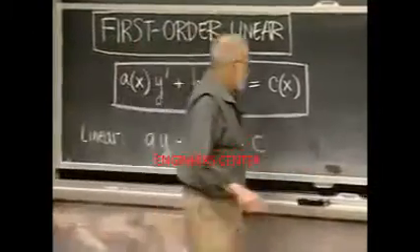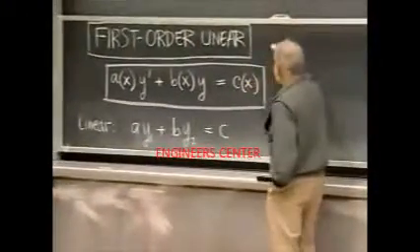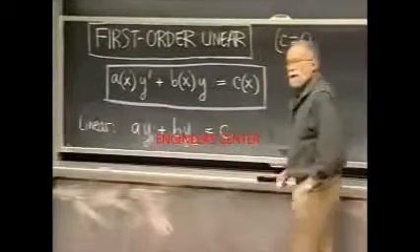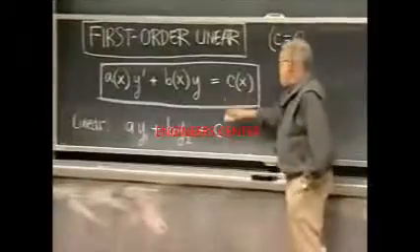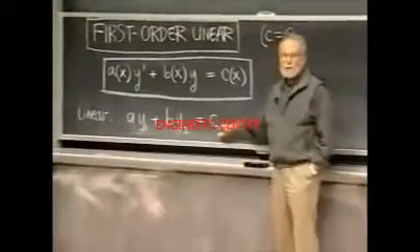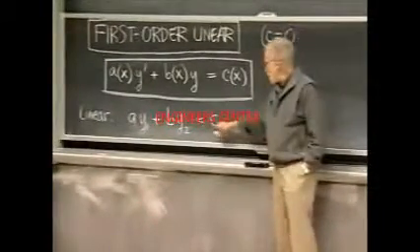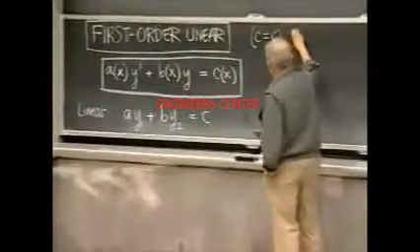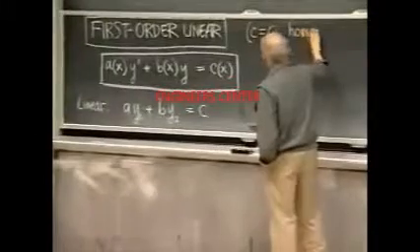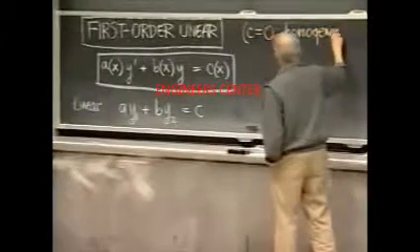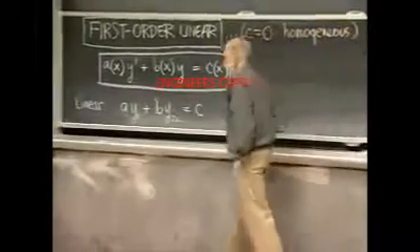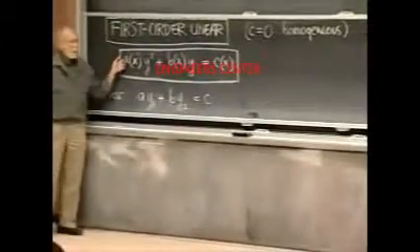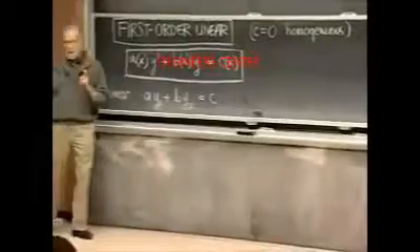A little bit of terminology. If c is equal to 0, it's called homogeneous. The same way this equation is called homogeneous, as you know from 1802, if the right-hand side is 0. So c of x I should write here, but I won't. That's called homogeneous. Now, this is a common form for the equation, but it's not what's called standard form.